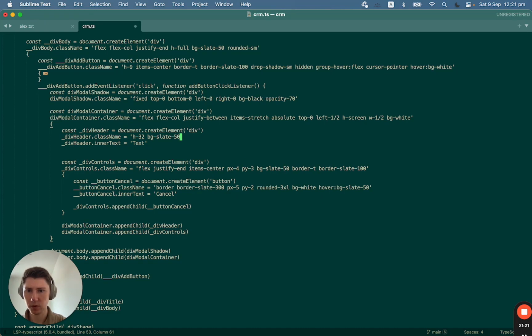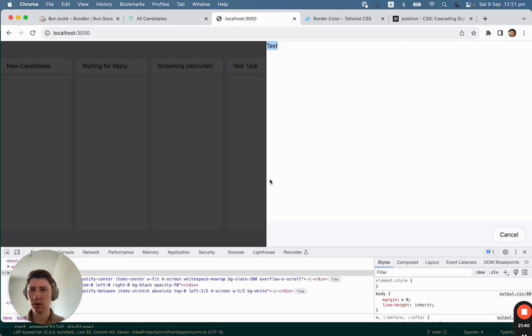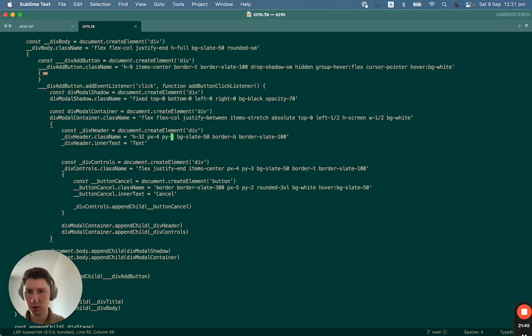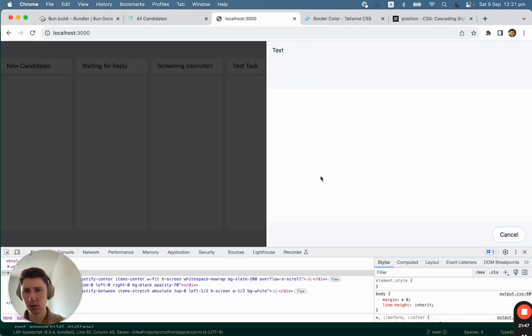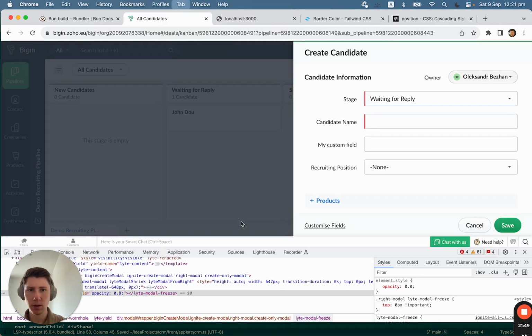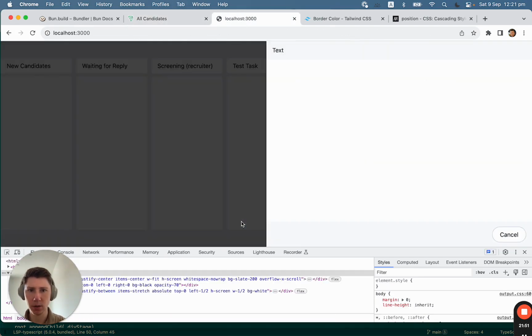Oh, sorry, 50. Background slate 50, and border will be the same. Border bottom, and the padding, like that. Whoa, that's too much stuff. I don't need height. Yeah, I don't need height.